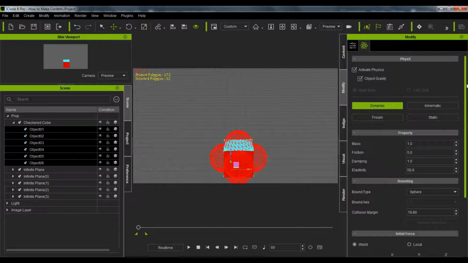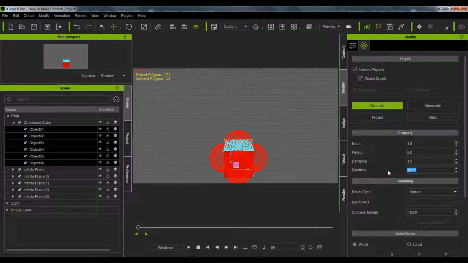So we go up to the top again. Everything's been set. It's got object gravity, which makes it fall. If there's no object gravity, everything will continue to rise. So go ahead and put your object gravity in, because once it rises far enough, it's going to come back down. And then it's going to react based on the elasticity here. You could make this 100 as your maximum. And make that as far as it goes.